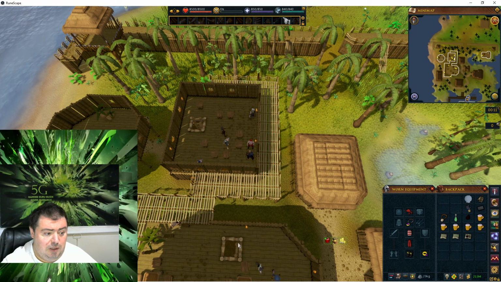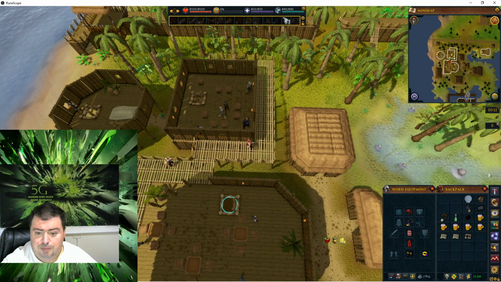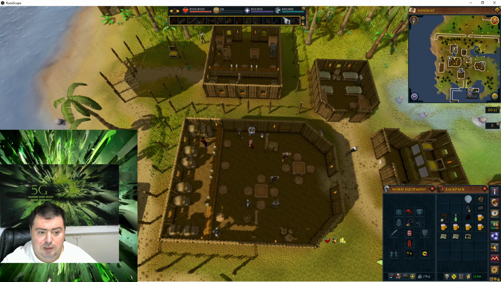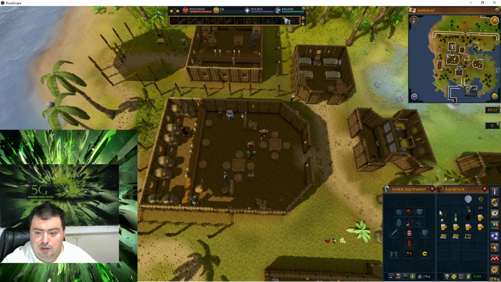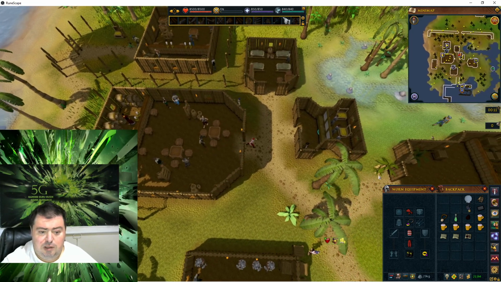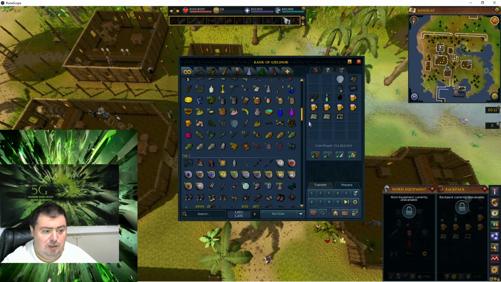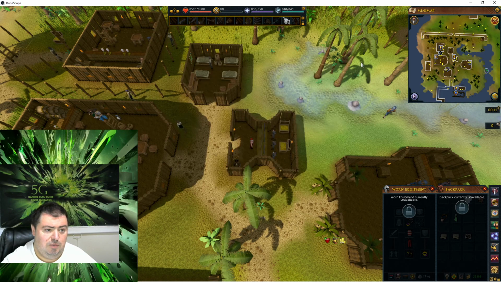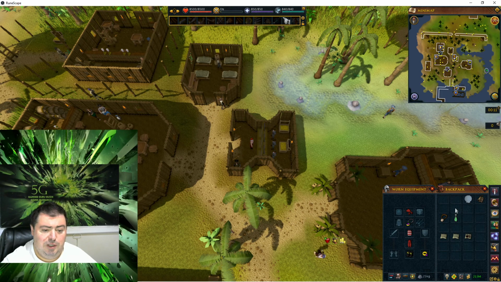So now heading back down. Says I need to weigh less than 28. So I need to deposit some stuff. I don't really need these beers that they gave me. I don't need this inky hand. I don't need the ink pad. So that already dropped quite a bit of weight.